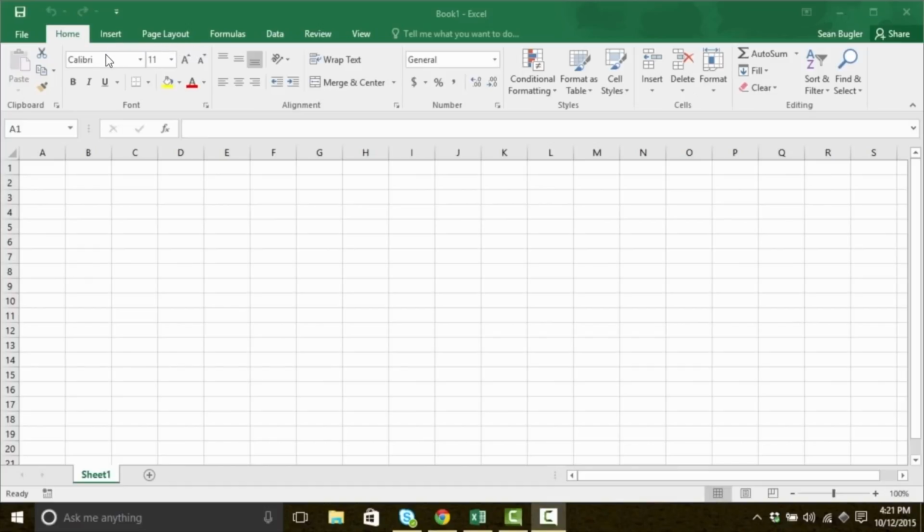Inside of each tab, we have access to something called Command Groups. These are small groupings of tools based on one of two sets of criteria. Either they manipulate similar content, or they do similar things. So either they work with some of the same subjects, or their actions are all very similar. For example, we have the clipboard, which is exclusively focused on cut, copy, and paste. Beyond that, we have access to the font command group, whose explicit purpose is to manipulate text.